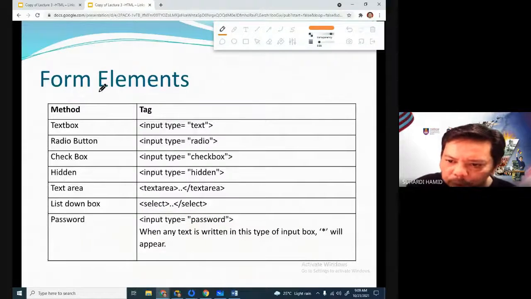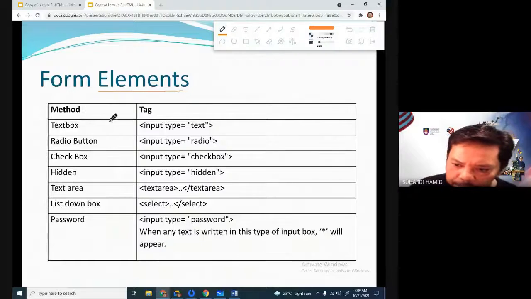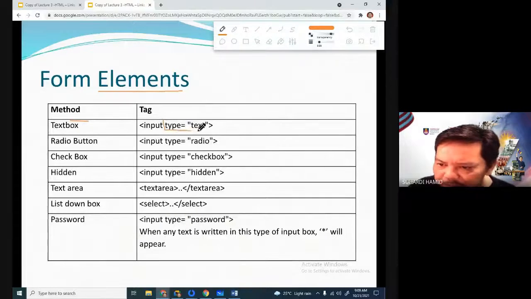Now we go into the form elements. What are the elements that we can put as the input inside the form? You can put text box, radio button, checkbox, hidden, text area, list down box, or password. And they are differentiated using the attributes.